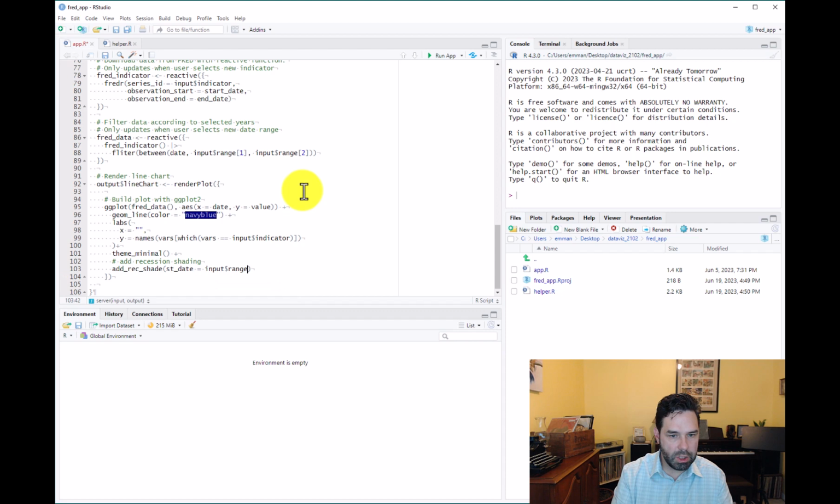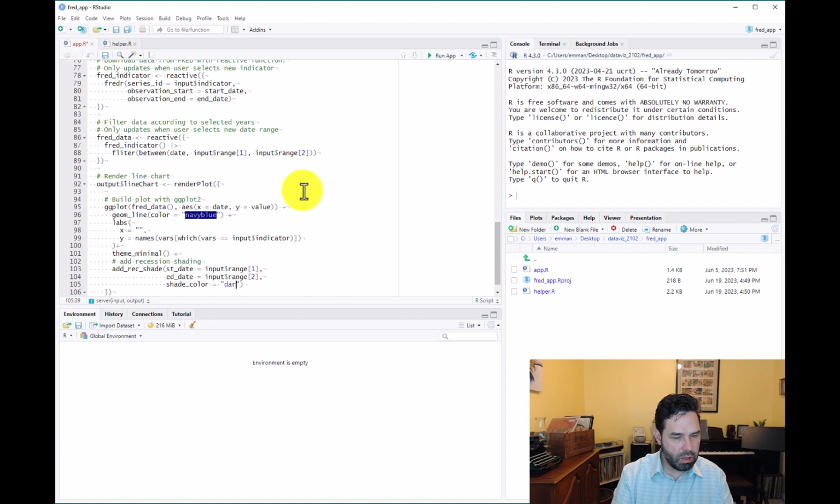So input range 1, and then our end date is going to be input range 2. And our shade color, let's make that gray. That's the standard.